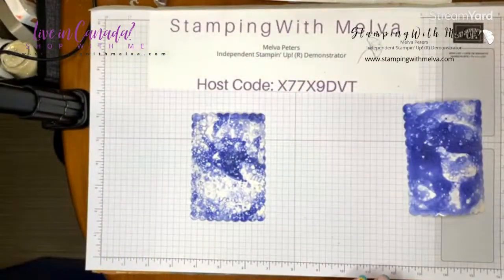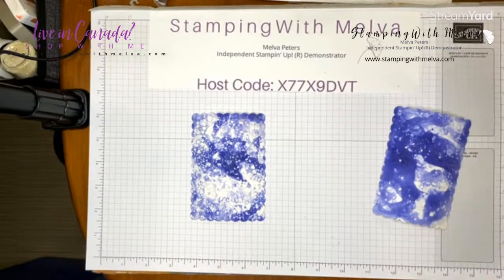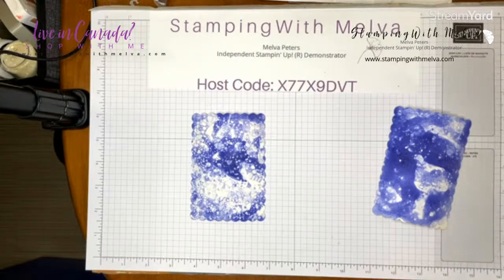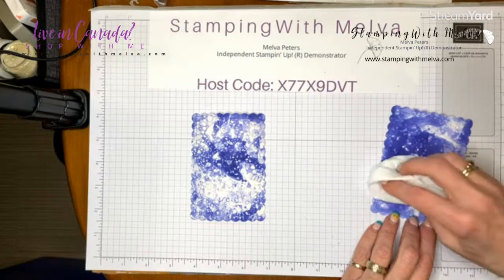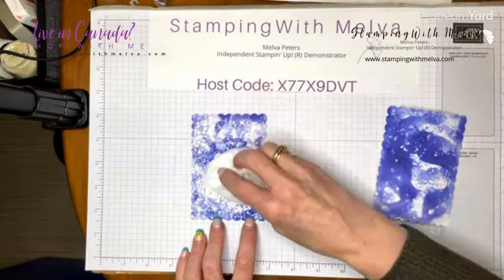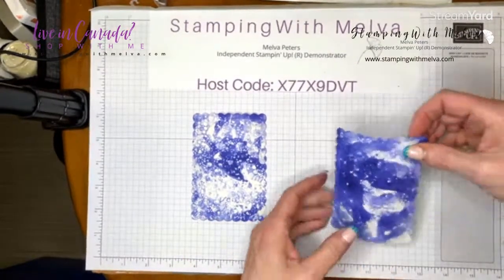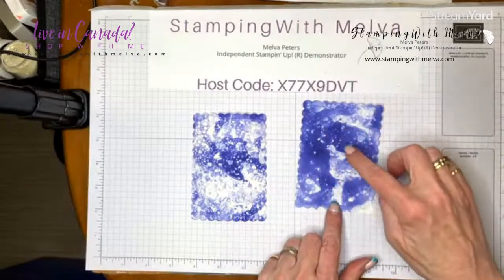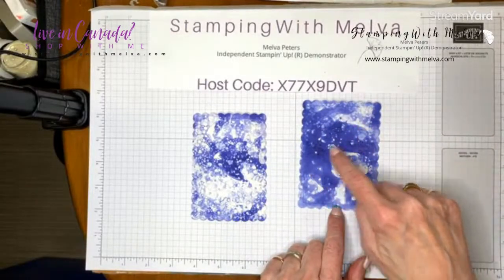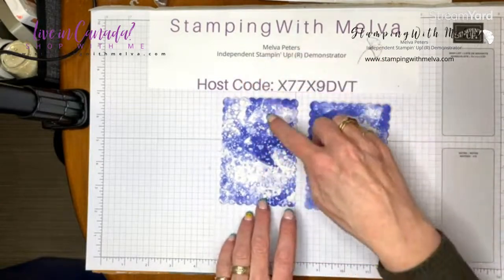While I've got some bubbles, I'm going to do my second piece. This is just such a fun technique. You can do multiple colors if you want — I always find one color is kind of what I like. You can leave white space or cover the whole thing. I'm going to grab a baby wipe — a dry one is probably best, but this is just a little damp — and just pat it to get the bubbles off.